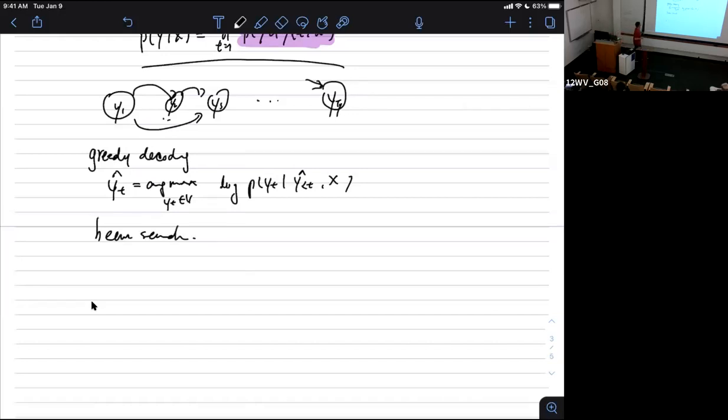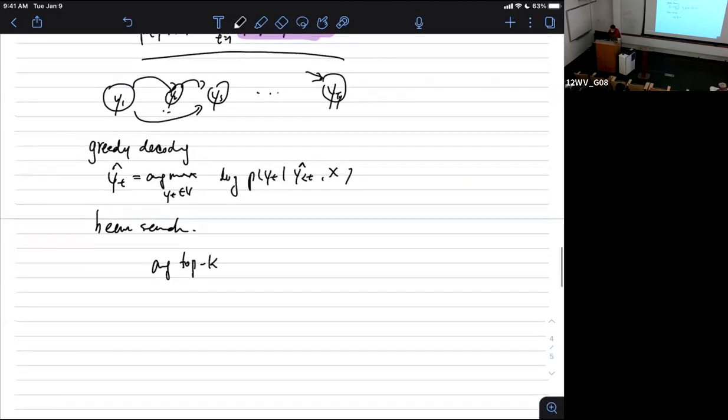So beam search is a very natural generalization of greedy decoding, where at each time step, instead of taking the arg max, we're going to take the arg top k. What I mean by the arg top k is that I'm going to look at the top k possible continuations of the prefixes, because everything is a prefix, right? So y hat t implies that I have y hat 1 all the way to y hat t minus 1. This is actually just looking at how to continue the prefix into a slightly longer prefix. So we're going to do the same thing here. But what we do here is a bit tricky.